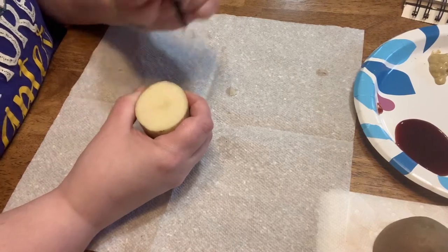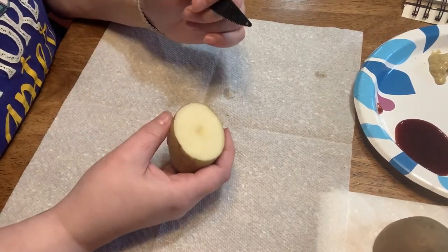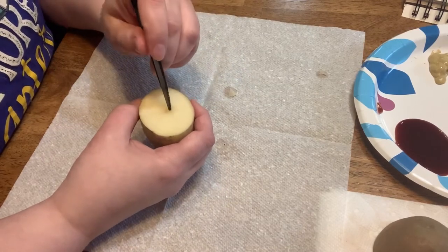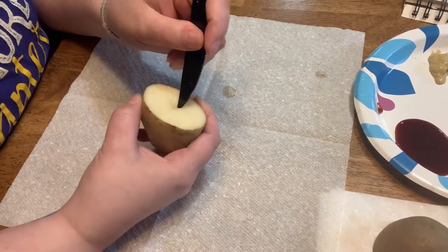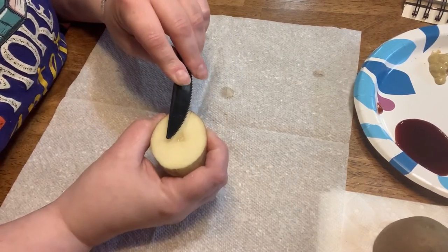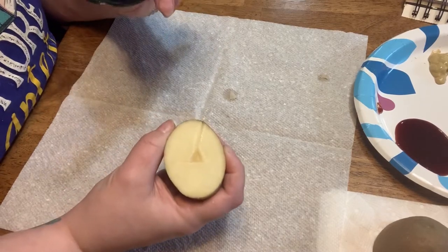Normally I'd tell my students don't go deep, because if you mess up we just cut away a slice. However, with the ink we're going to be using today, I'm going to say go deep this time — about a quarter of an inch deep. Now I'm going to get my whiskers in there. This is like making a V: I'm going to cut into the potato and then side-cut into that line, and that is going to give me a nice little stripe.